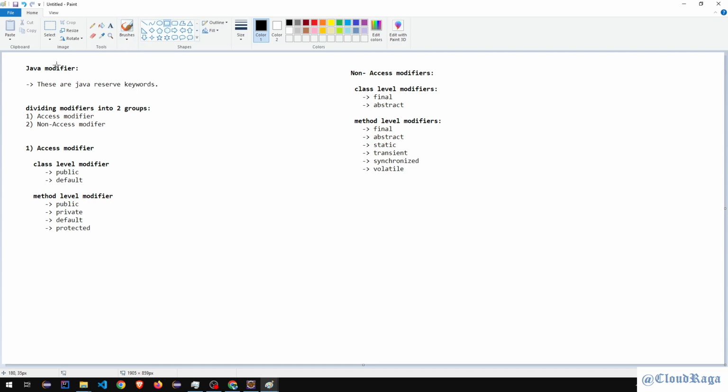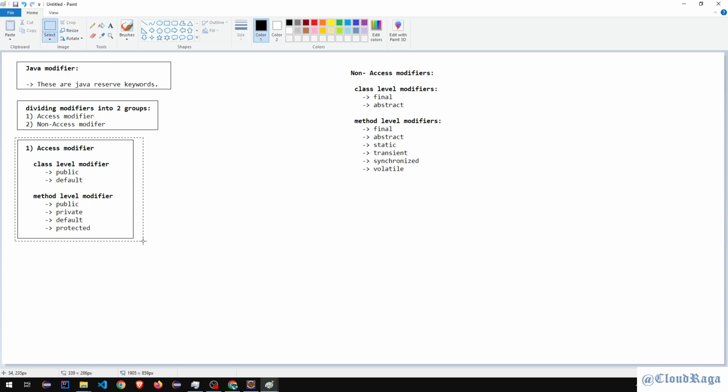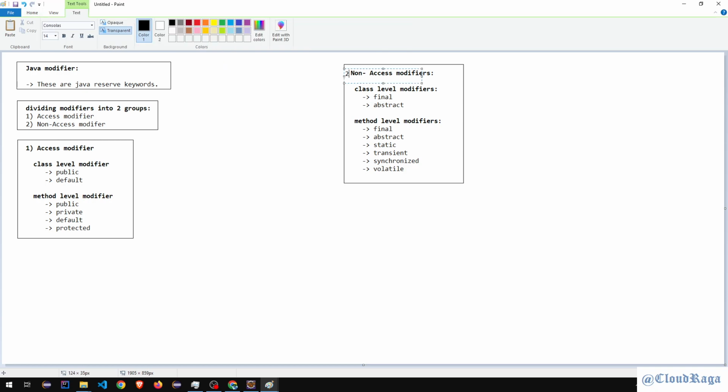What is a Java modifier? We have seen the list of modifiers and what they do. We can categorize them into two categories: access modifiers, which, as the name says, give you some kind of access to some resource, and non-access modifiers, which are not about access but add some functionality that affects our overall flow of programming. In upcoming classes, we will discuss these modifiers in more detail. We will write examples and see their impact and the way we write their syntax as well.